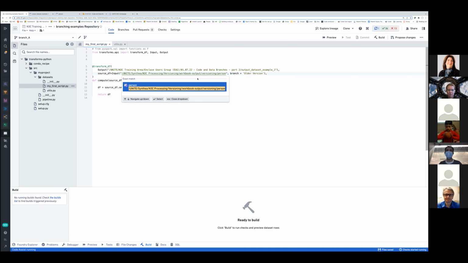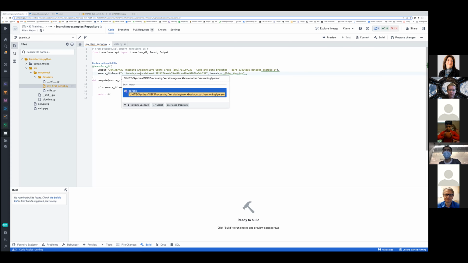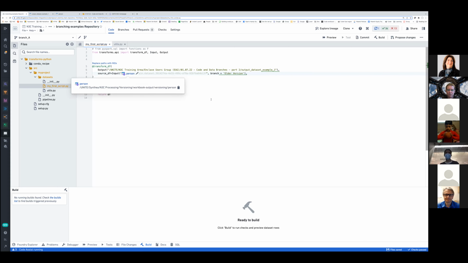In fact, it gives you an option if you hover over it to automatically change this to a resource ID, as you can see here. So now you have it as a resource ID and then branch equals the branch name. Okay, so either way, you still have to specify the branch as a separate parameter. Correct, yes, correct.